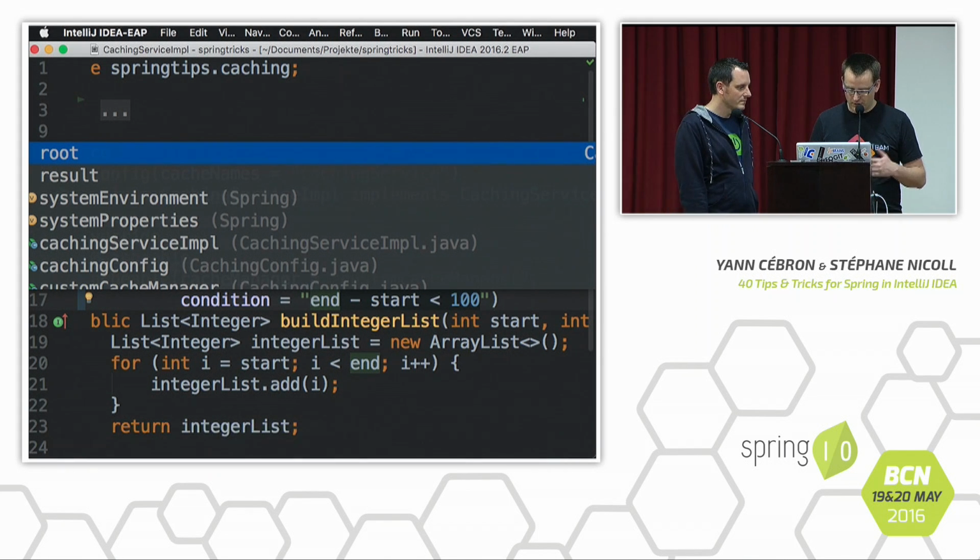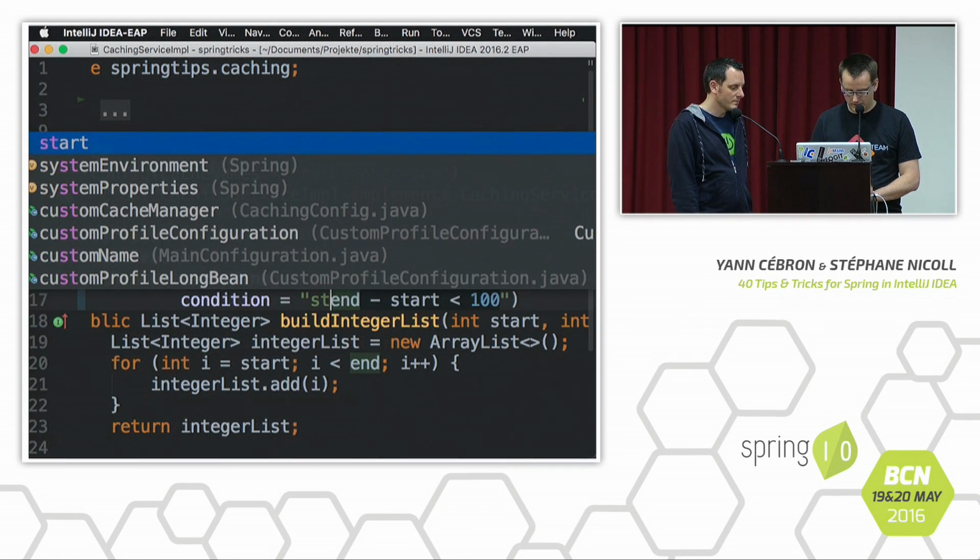We have two parameters on this method, start and end, and we can refer to them right in this Spring EL expression because the IDE knows that at runtime, Spring will provide those parameters to the expression evaluation context. So those will be available under the name the parameters have.